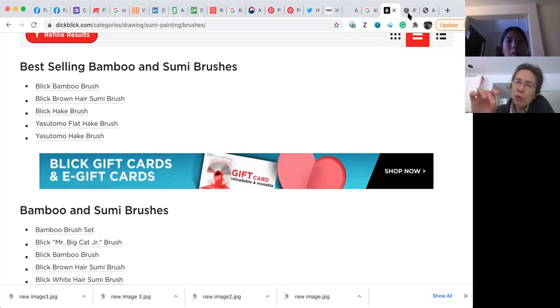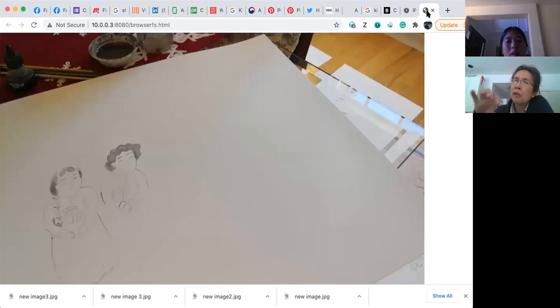You can control the thickness of your stroke more with the Sumi brush. You can just press more and then lift it up, and it changes the width of your stroke, right? Rather than watercolor brushes, which give you a pretty uniform width, depending on how you do. You can vary that too, I know. Thank you.